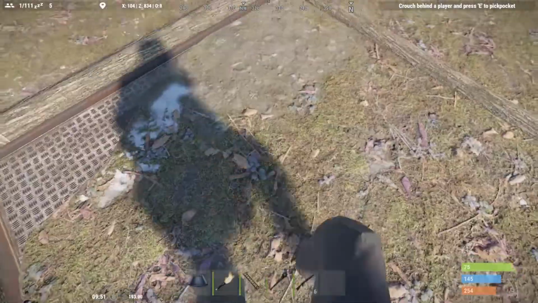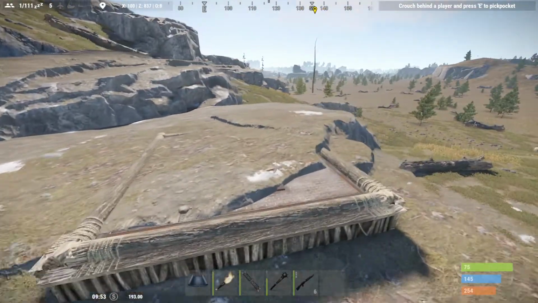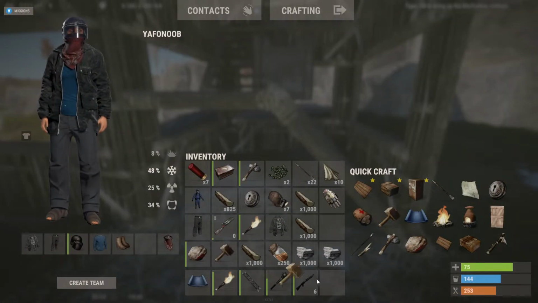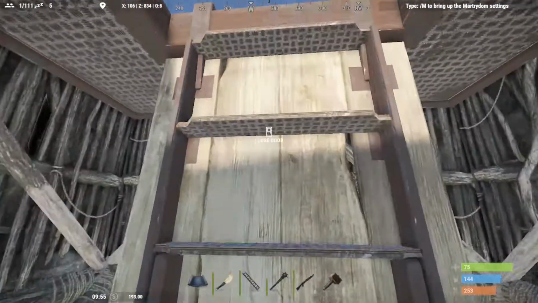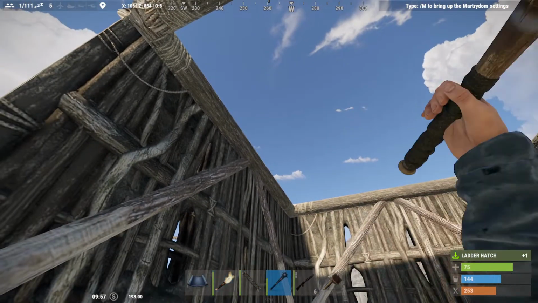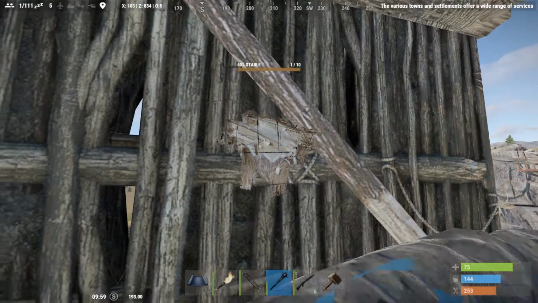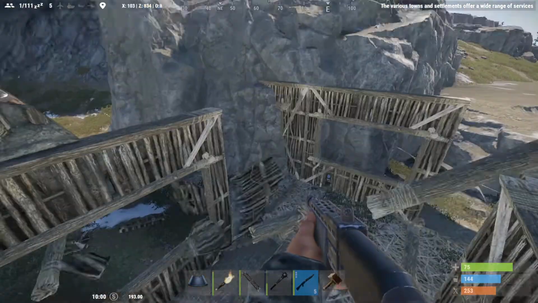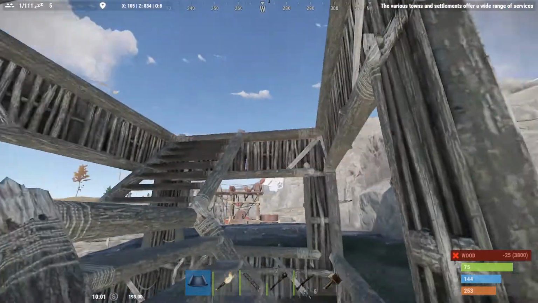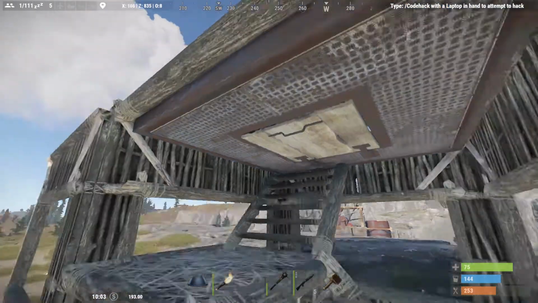Let me in. Let me in. I'm going to make it a little bit lower, and I'm going to see what happens then. Okay, so if I just put it right here, what's going to happen? I think we're going to do a little experiment with the ladder too, just to see what the ladder can do.